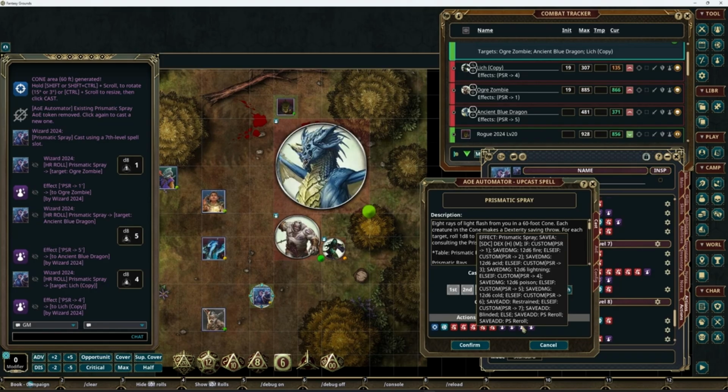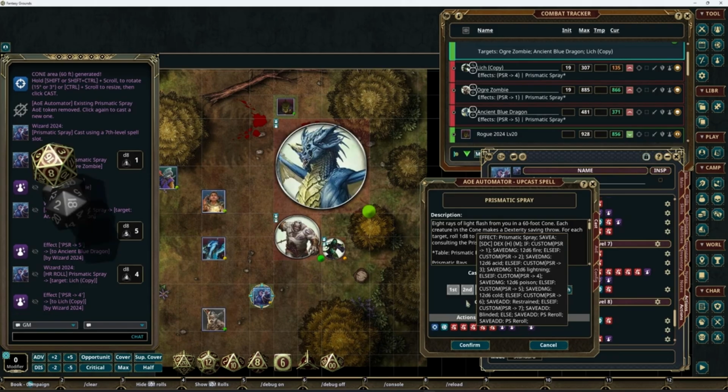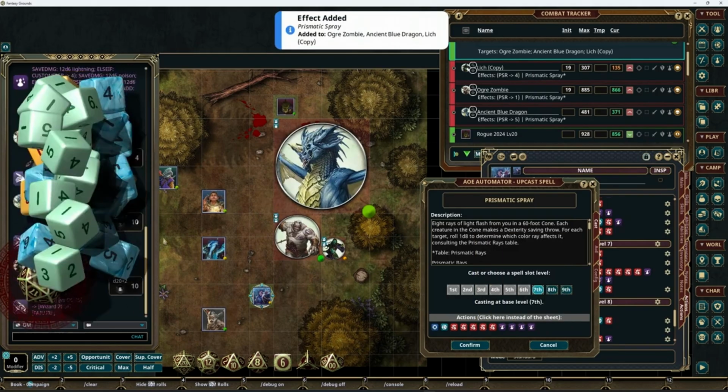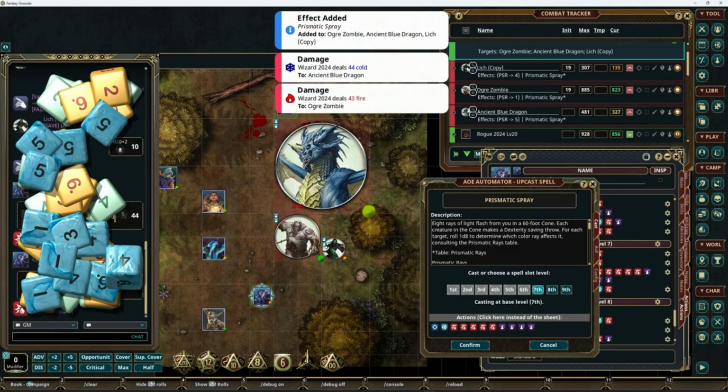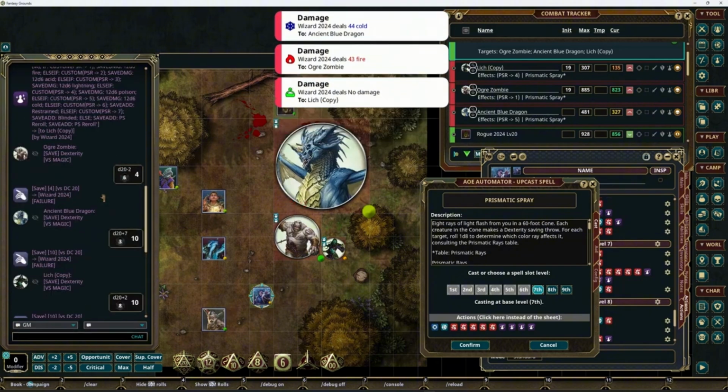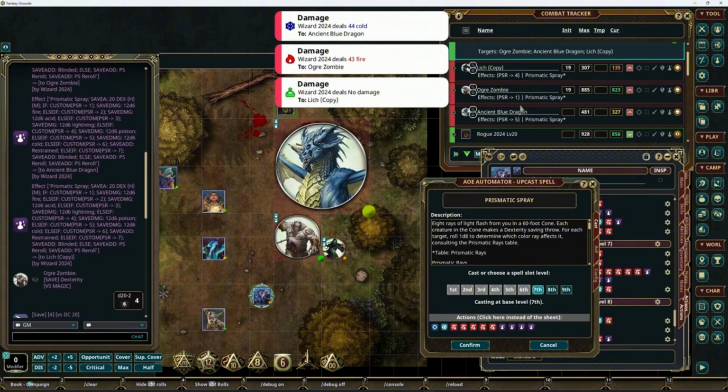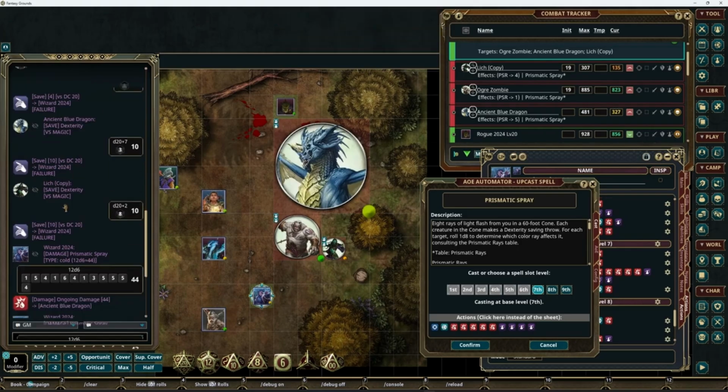It will cause some lag because it will parse the effect, manage things, and do that. But I think the small lag is worth the automation. So we click it, they will make the save, and boom. And we have actually added the 3 effects to them, and they make the save.